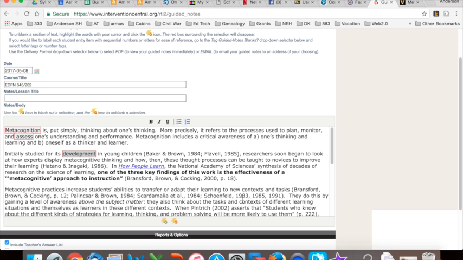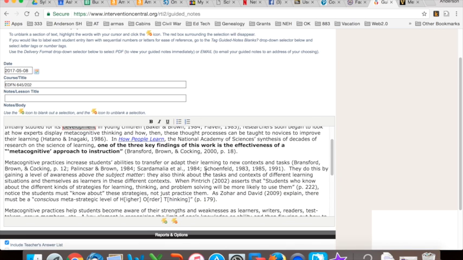Researchers soon began to look at how experts display metacognitive thinking and how then these thought processes can be taught to novices to improve their learning. So I'm not going to worry about any of that.